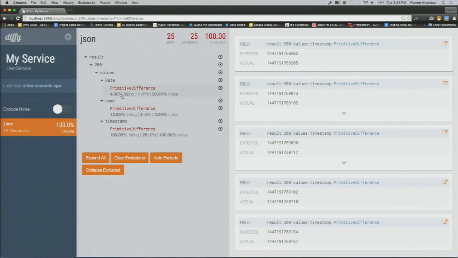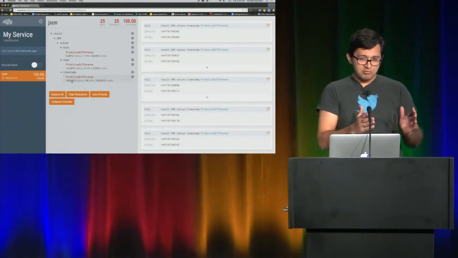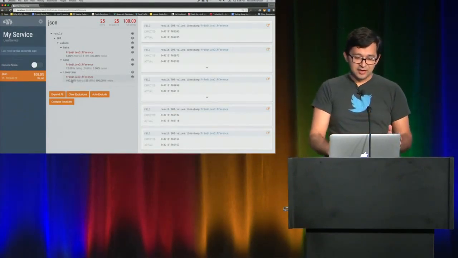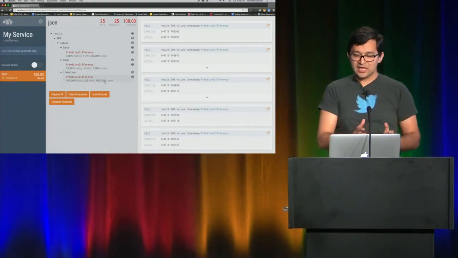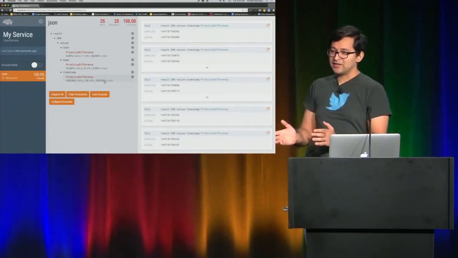So notice that it says 100% failing, 100% noise. So the 100% failing here is saying that 100% of the time, primary and candidate disagree with each other. And the 100% noise means that 100% of the time, primary and secondary disagree with each other.